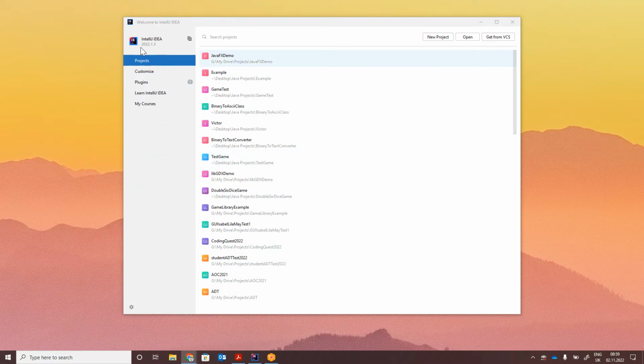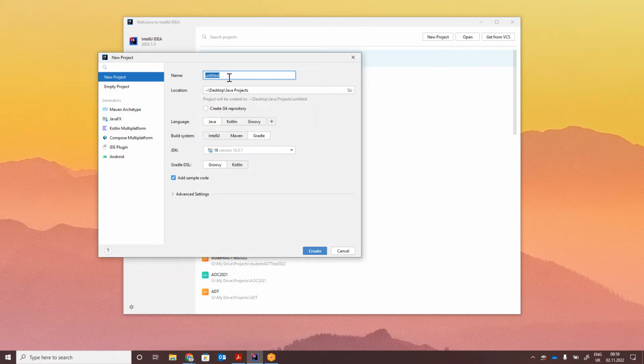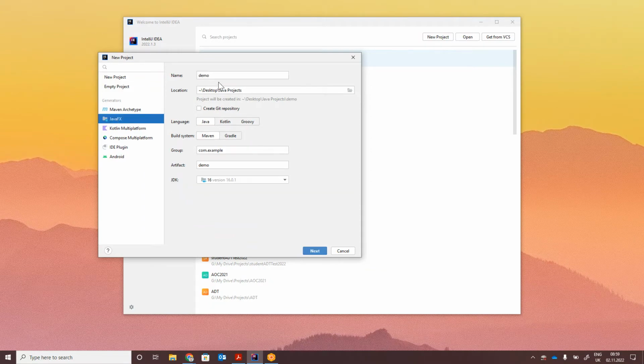So you can see my version of IntelliJ is 2022.1.3. I'm going to start a new project. I'm going to click a JavaFX project. I'm going to give it a name. Now, the location of where this is going is going to be really important. You've got to know where you're actually saving these projects on your computer. So make sure you take a note of the location of your projects. For me, I'm putting them on my desktop into a folder called Java projects, and then it will create another folder with this here.